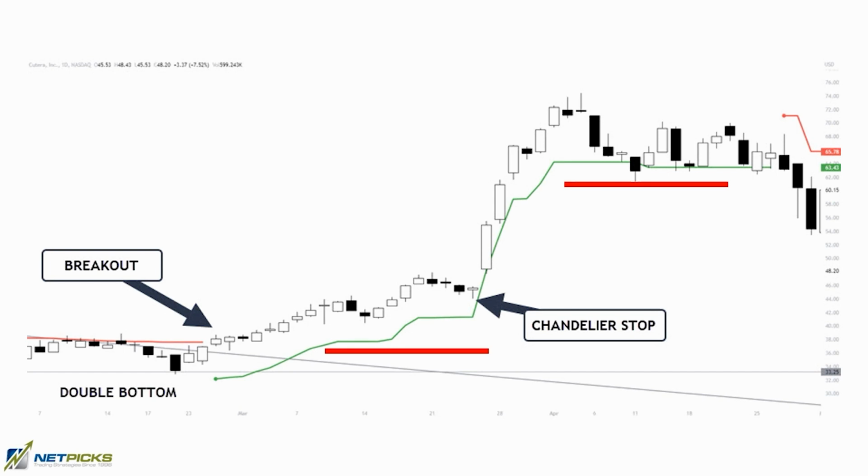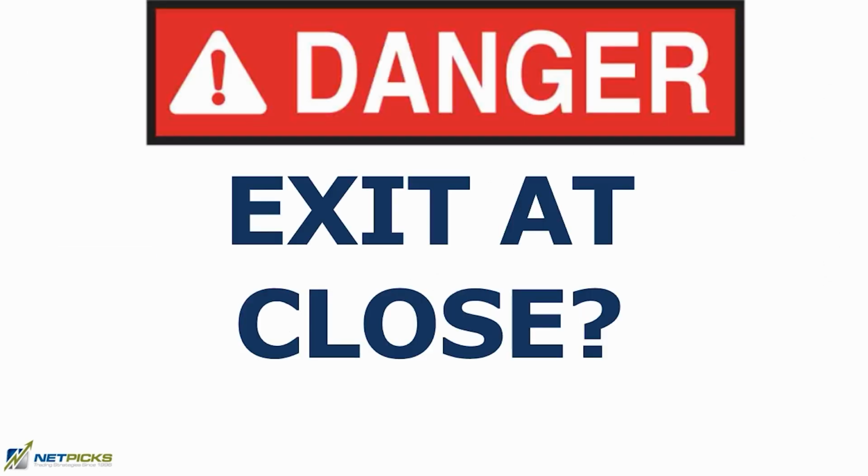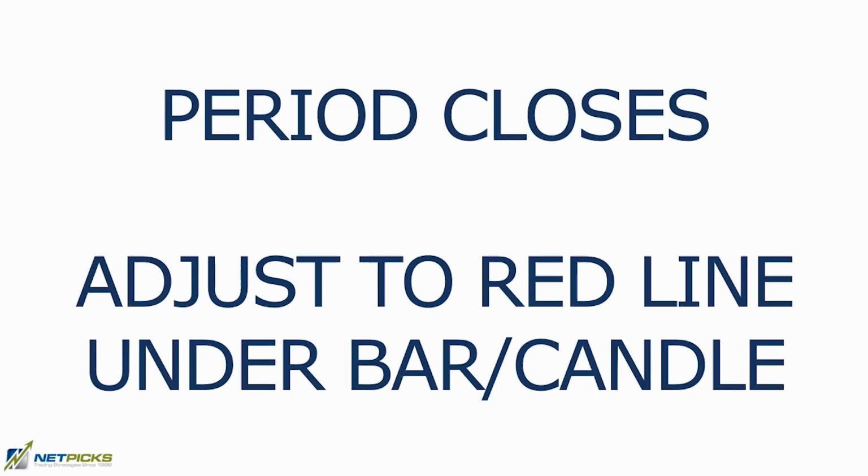Now, part of your trading plan will include your decision of exiting on a touch of the line or a specific price just under the line. Some traders may exit at the close of the period, but this runs the risk of a large move against you long before you exit. Really, the easiest way to use the indicator: trail the stop after the period closes, continue to lock in gains before the stop price is hit.